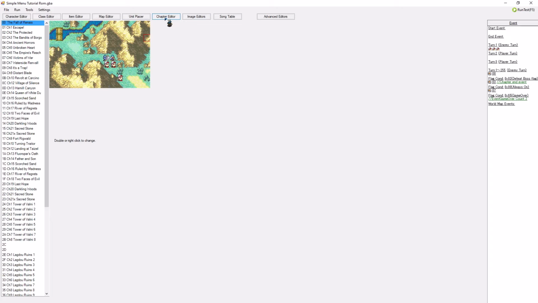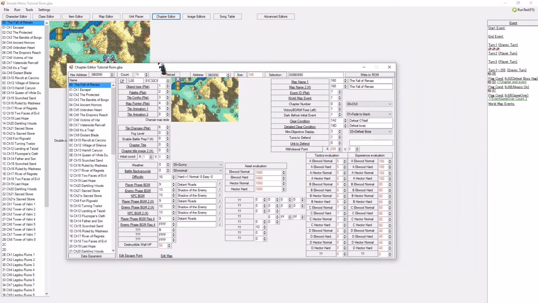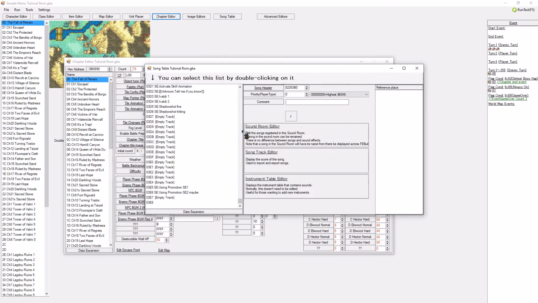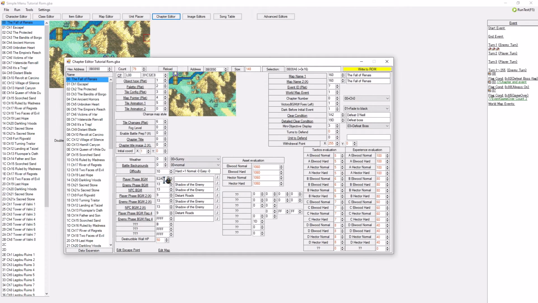Let's say I wanted to make the chapter theme for, like, chapter 1. I wanted to change the player face background music in, I think it was E34? I forgot which one it was. Well, shortcuts, really nice. It's 3E8. Hey, what does this set? It's priority in the song table. This is also where FEBuilder is immediately on spot here. I'm setting a background music, which is a battle or conversation theme, as a map theme, and it has the wrong priority, so it will say, hey, don't do that.